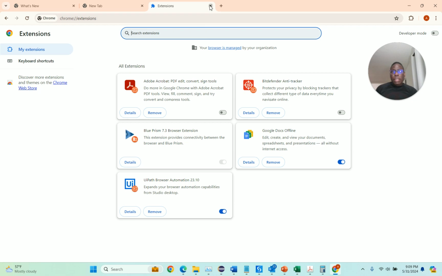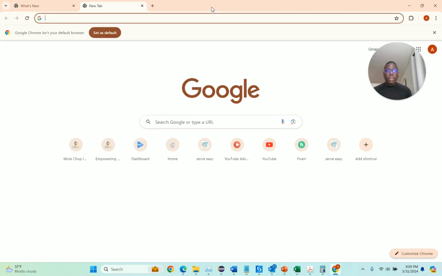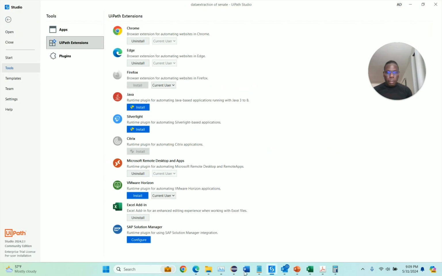So that's how simple it is to install it in your browser. What this does is help UiPath interact better with the browser. If I wanted to build an automation that involves interacting with a Google Chrome browser, this will be working in the background. You do the same thing for Chrome.